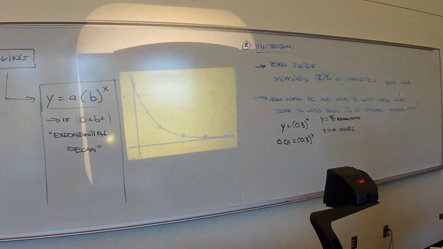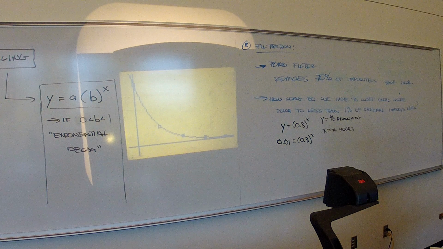If I gave you an X value, suppose I said, after 10 hours, what percent impurity would be left? Where would you go to solve that? Your table. You'd go second graph, and you'd plug in the X value, and the table would kick out the Y value. What if you have a Y value and you need the X value? You go to second trace and you intersect.